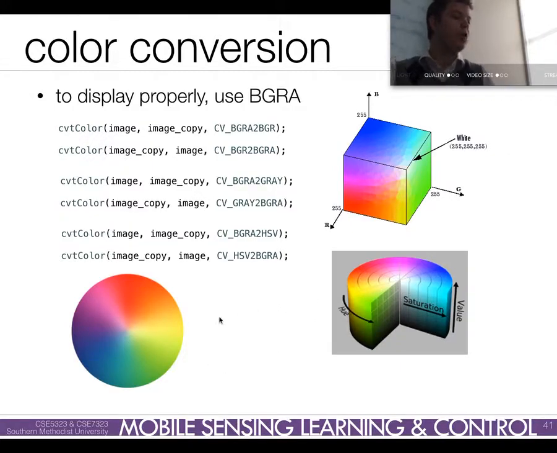The value of the hue tells me what angle I am at on this cylinder. Does that make sense? If I'm at this angle right here, I know I'm going to be red. If I'm at this angle right here, I know I'm going to be blue. And same thing with yellow. So each angle tells me the color that is there. The saturation tells me how far out on the cylinder I am, so how colorful I am.